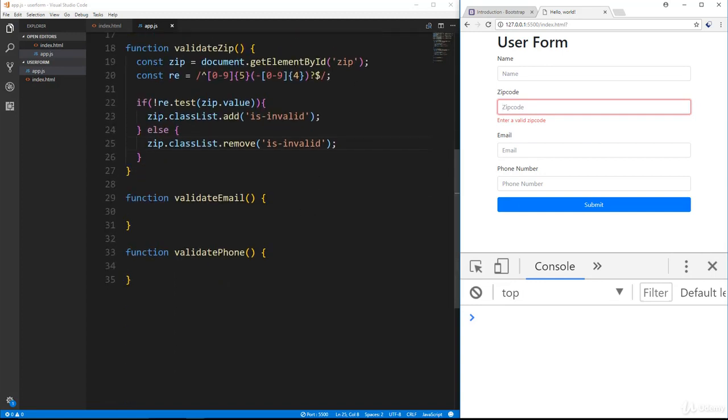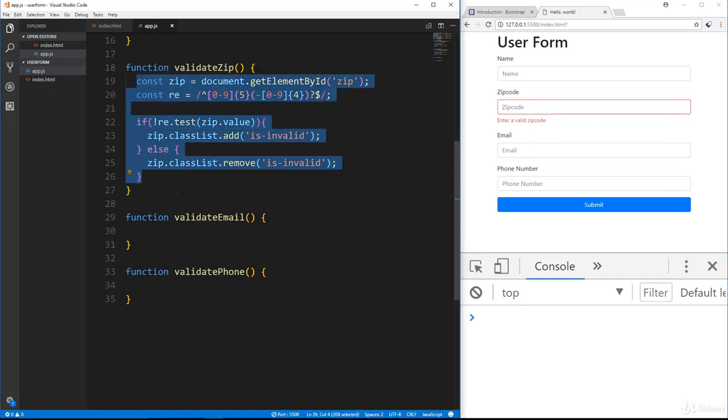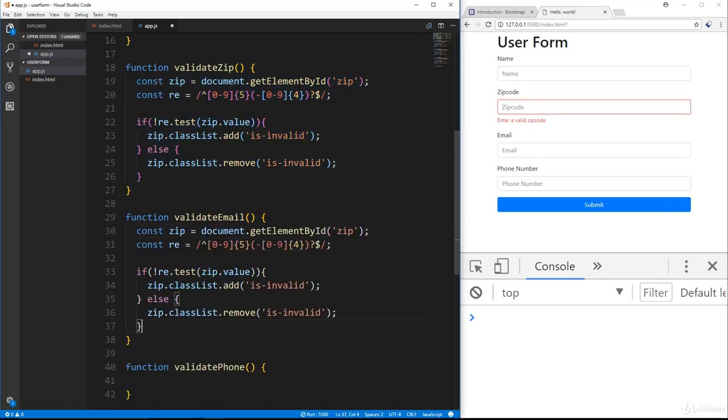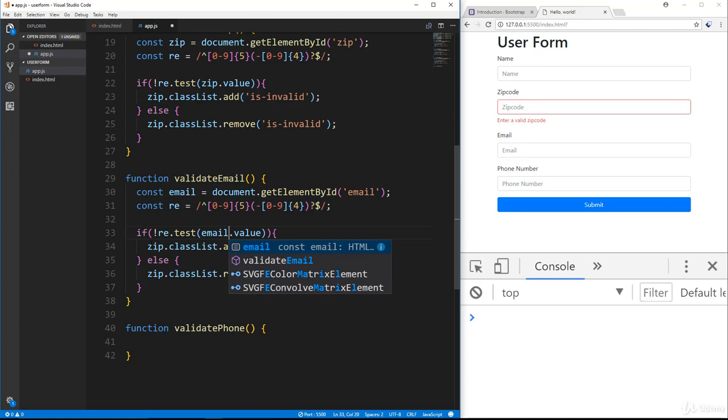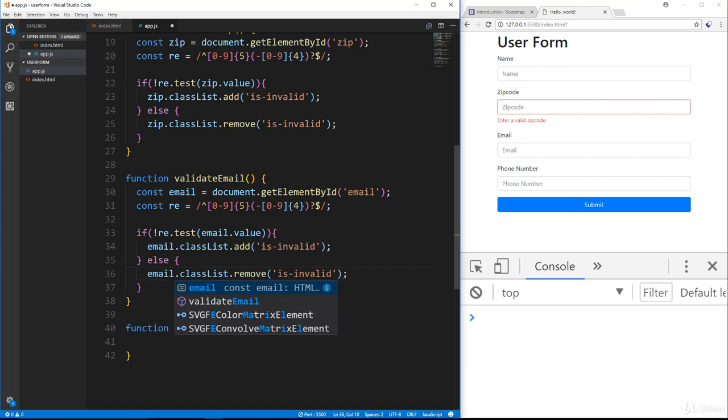So now we're going to do the email. So I'm going to copy this, and let's change this to email. All right, so this is going to be a little more difficult. Let's go ahead and get rid of this. So we want the caret to start, and we're going to end with the dollar sign. And then in here, what we want is to group together a bunch of stuff.